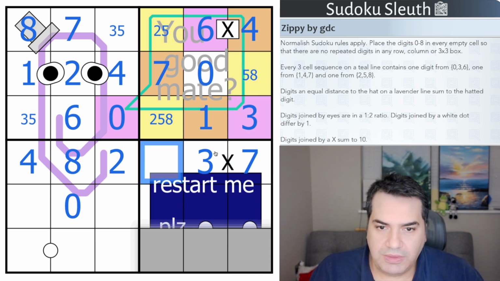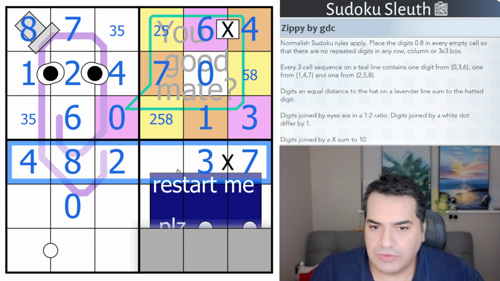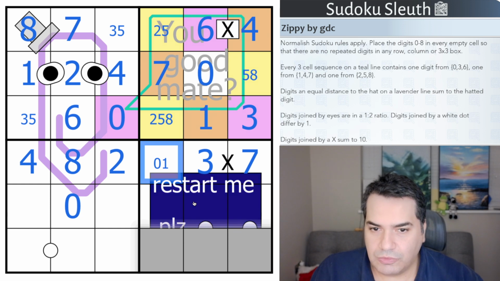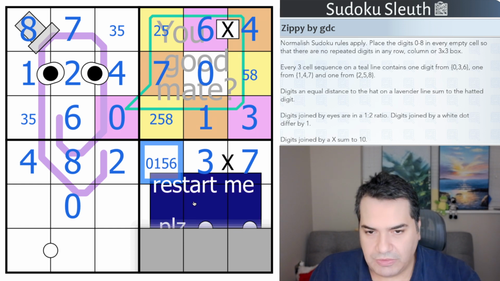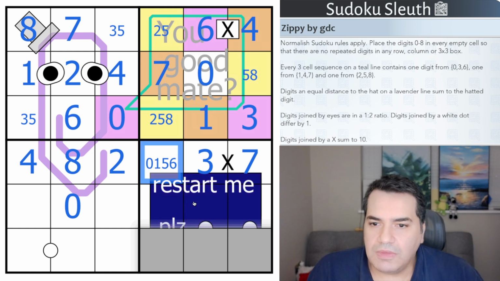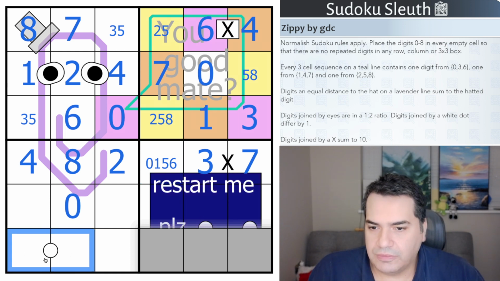What can this be? There's tons of options because we don't actually have to place all of the digits 0 to 8 in every row. So we've got 0, 1. I don't know if I want to do this. 0, 1, 2, 3, 4, and 5 and 6. Not very helpful. I'm guessing we need to think about the crop key dots.